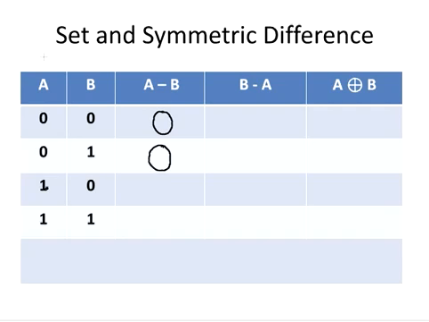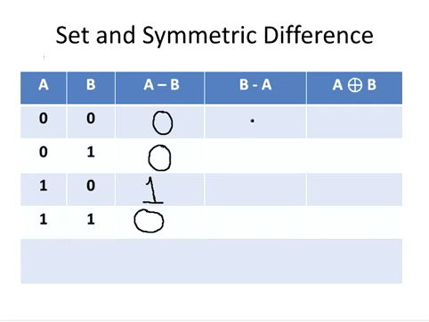Now this third row here specifies that this element here is in set A but not in set B. So that does correspond to A minus B, the set difference of A minus B. Here this indicates that the element is a member of A, but it's also a member of B. And again, that's not part of the set difference.